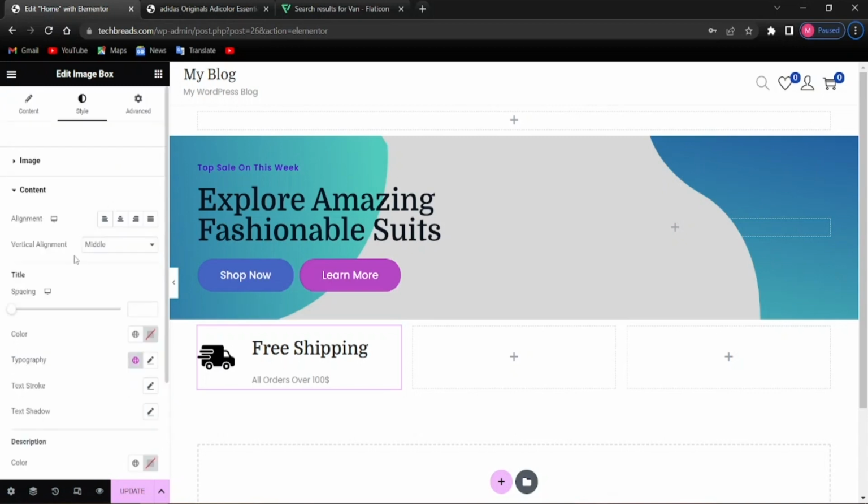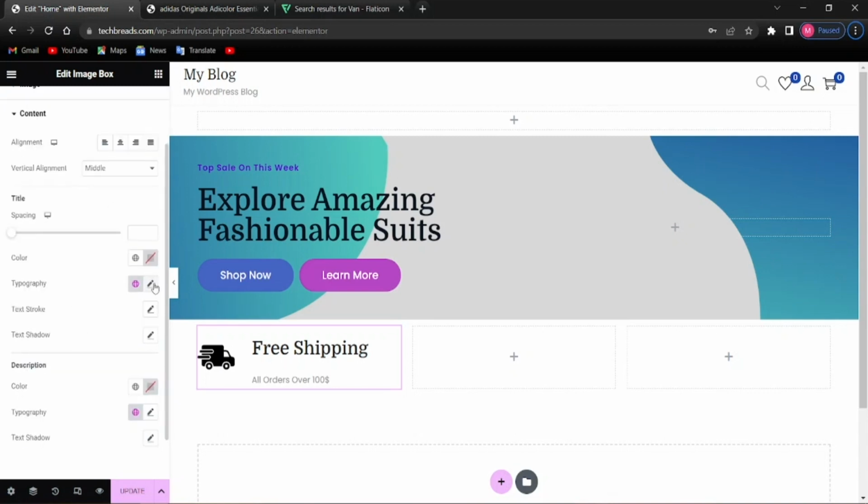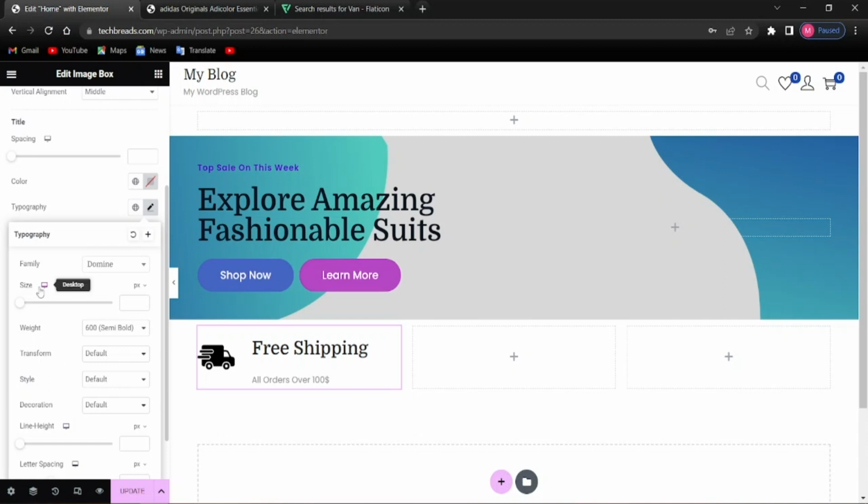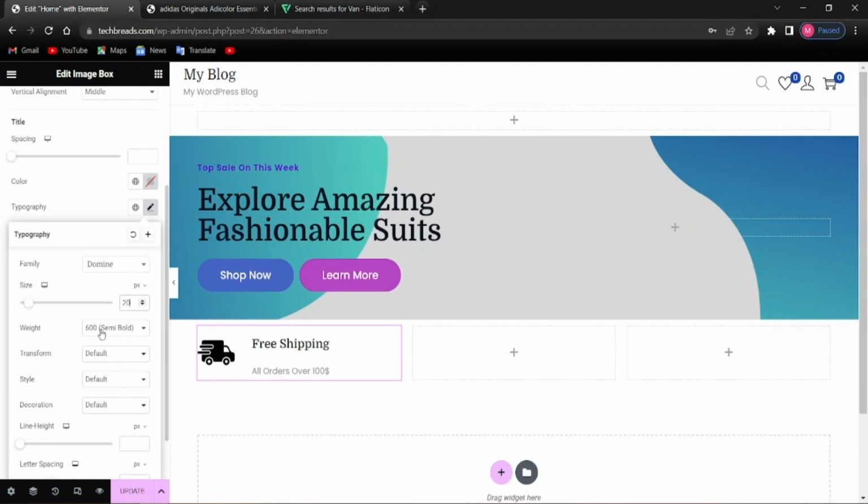So once that is done, we're going to go to typography, and here in typography we've already selected domain for the font family, and here in the size we're going to give the size to 20 px, and then weight is going to be, let's give it 700 bold, and then these can stay, and we're gonna give it a line height as well.